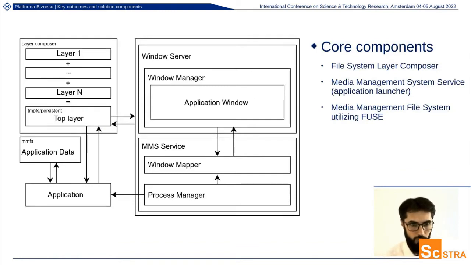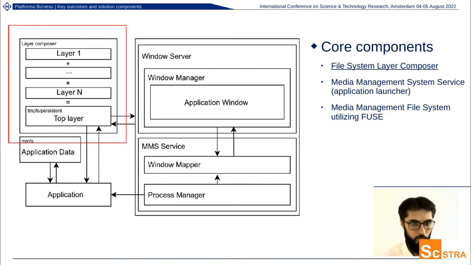Okay, here's a very simplistic block diagram with abstraction layers or communication modules cut out. I'm going to briefly cover the three main parts here. First part is the layer composer. The layer composer is started at the system boot stage. It assembles the system image at the file system level, so without any file operation, without moving or copying files.